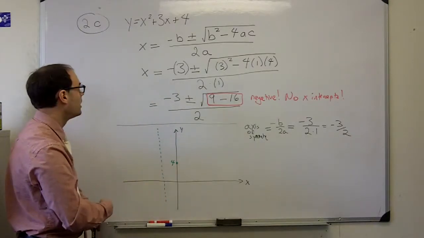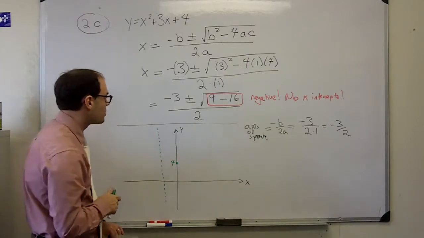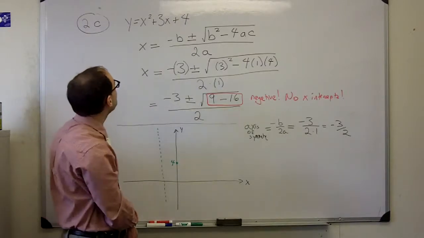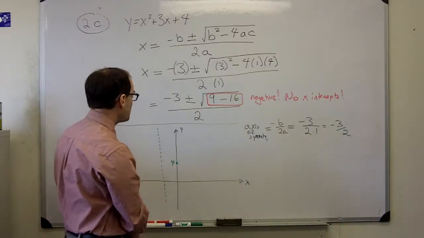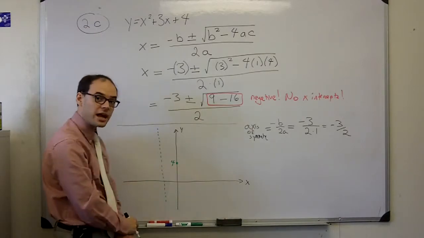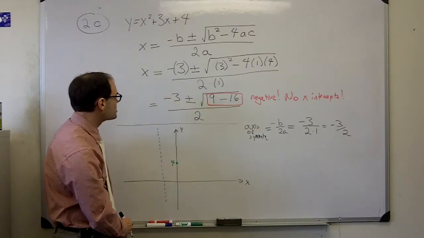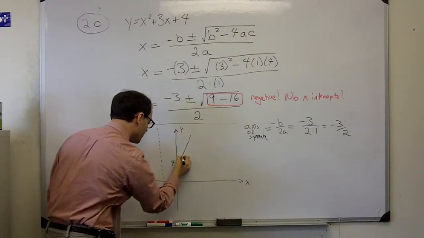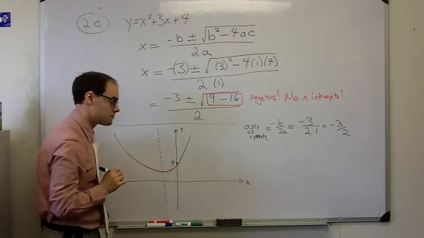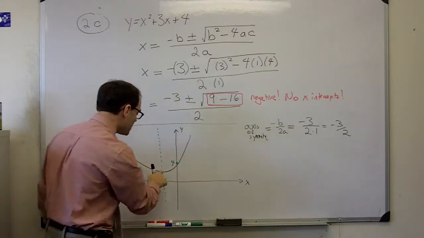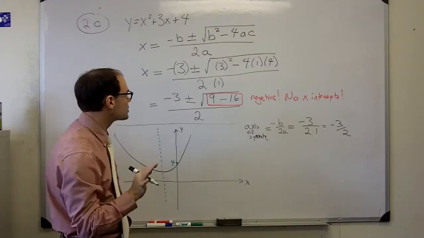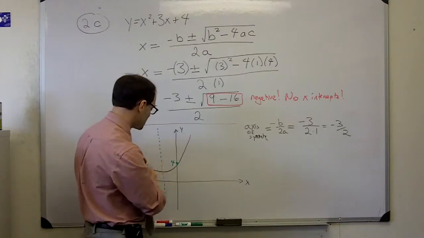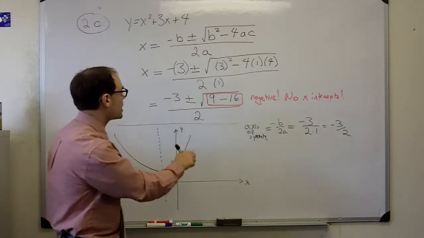is there. Now, if you're following that four-step procedure, what should you do next? We should put in that negative 3/2 for x and see what you get out. Now, we already know, though, that it cannot cross the x-axis because there are no x-intercepts. So for purposes of sketching, we could just sort of say, well, it's concave up. So it's going to look something like this already. We know that already. We can find this point if we care to. But just for the purposes of explaining that there are no x-intercepts, we don't really have to, at least for explaining it graphically. But we can try. So let's put in.